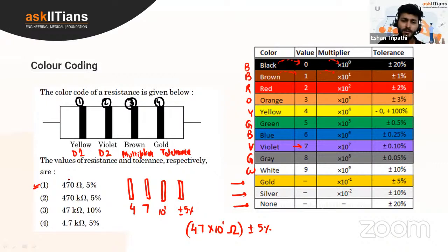470 plus minus 5%. Guys, it basically means that we cannot be sure of the value of the resistance. You know resistance value actually changes with temperature, so we cannot be sure that at all temperatures it's 470. As the surrounding temperature changes, it can increase a bit or decrease a bit. And when you're using a resistor, it gets heated up by its own heat also, so its resistance might increase. So its value is not exactly 470. So they said that it can be a little more than this and a little less than this also. How much? Let's find out.